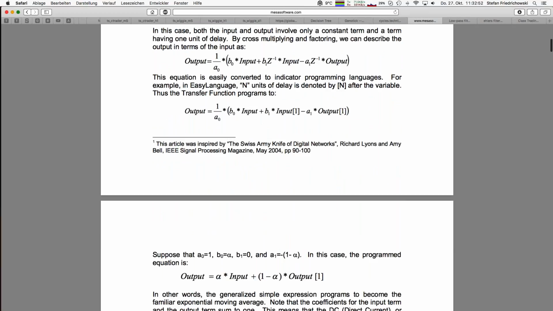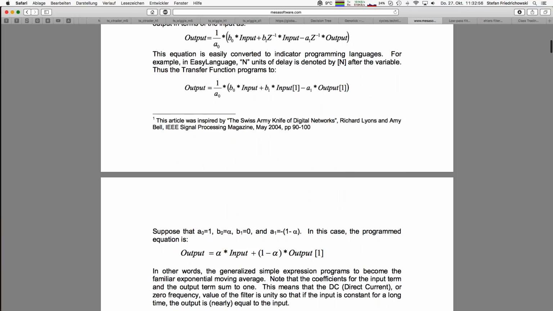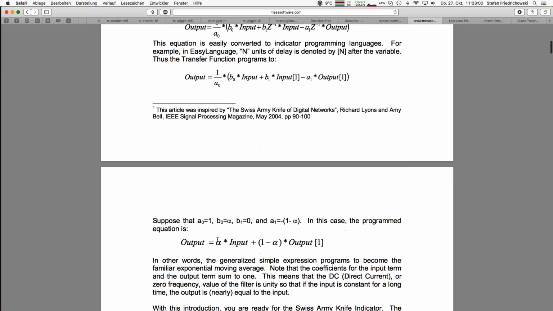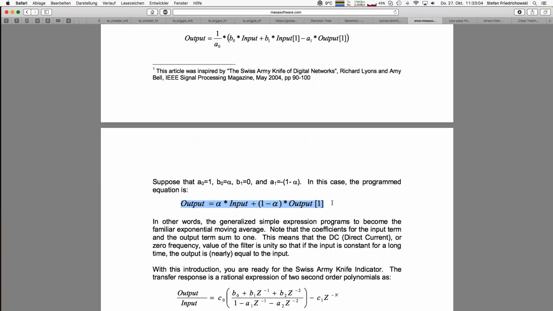If we have some coefficients set to 1, alpha, and so on, then we have, for example, this equation. And if you remember how we calculate an EMA, then you see exactly that equation.